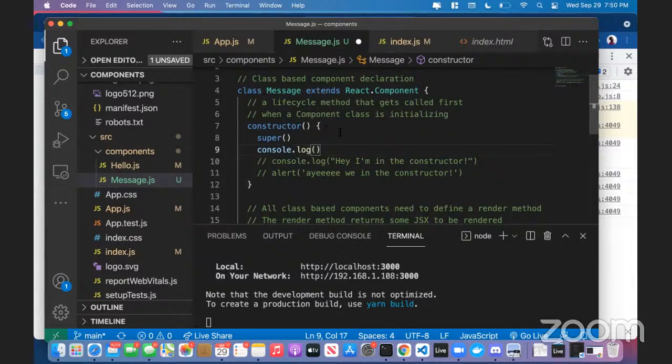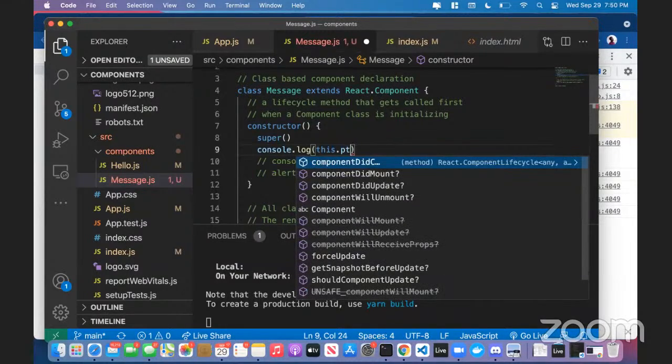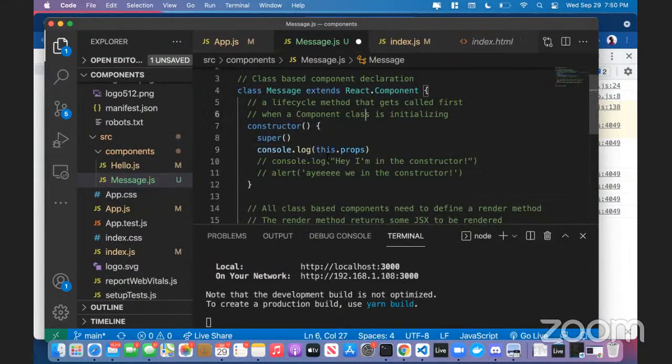You would use a very specific keyword called this. You say this dot props. And so this is a JavaScript keyword that refers to whatever instance of this class we are looking at.